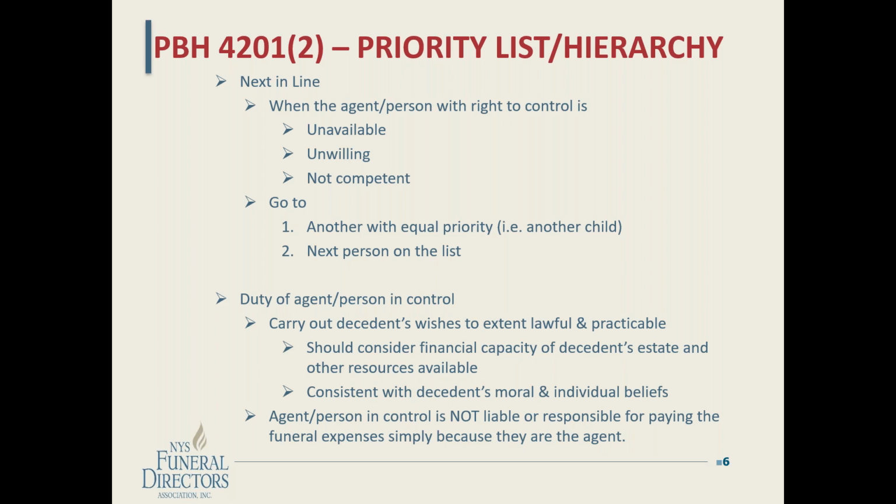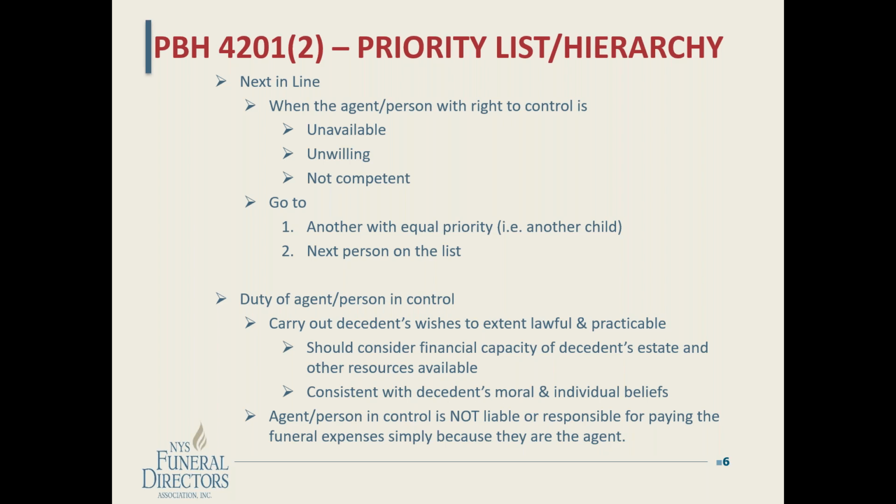That anyone with knowledge or evidence that the legal next of kin is acting explicitly against the decedent's wishes may petition the court to halt the disposition. That a person's competence, remember I just said that you go down the list, a person's competence to act relates to their ability and willingness to carry out the decedent's wishes to the extent they are known. So for example, if someone's deemed incompetent, it might be that they've had a health issue and they're no longer able to act. But it also could be that they're just not willing to carry out the decedent's wishes that they know that they want to have carried out.